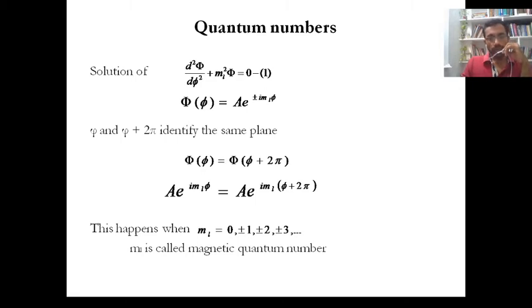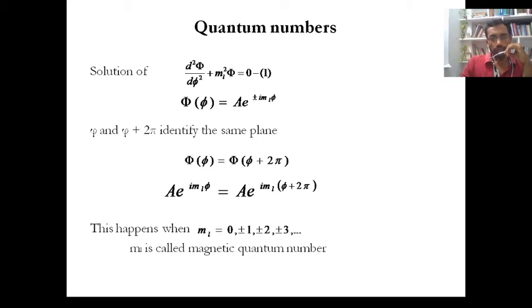So today we are trying to solve these equations, and then we will get some concepts about the quantum numbers. The first equation, as you know, is d square phi by d phi square plus ml square phi equal to 0. Don't be confused here: the small phi is a variable and capital phi is the function. So the capital phi is the function depending on the variable small phi.